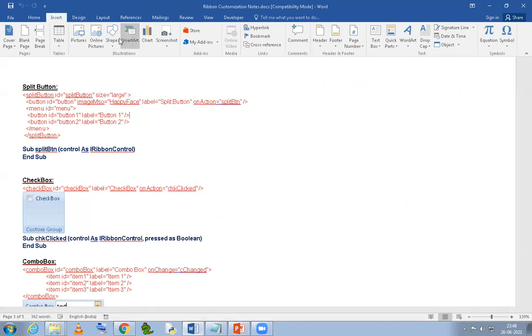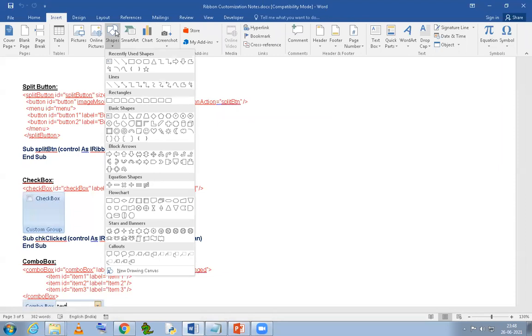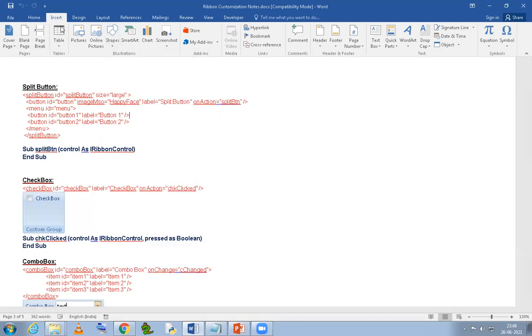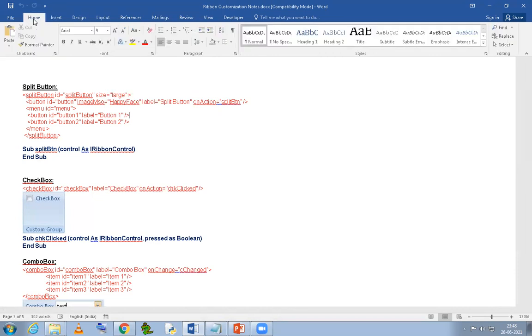But if I take my cursor on this button, this is one object in itself, right? And if I click on this button, the menu will directly appear. It's not like one thing will happen on clicking the button and the other thing will happen when I click on the drop down. But in case of a split button, so this is a menu button. So in case of a split button, let me show you. So these are split buttons.